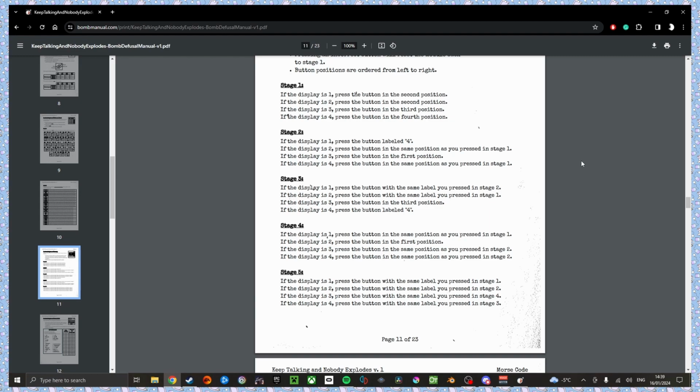One. Button with the same label you press in stage two, which is number four. Fourth position again. Okay. One. Press the button in the same position as you press in stage one, so number three. Nope. Same position, sorry, number two. The second position. Okay, shit. One in the display, we gotta start over. Wait, we died? No, we gotta start a module over. One in the display.